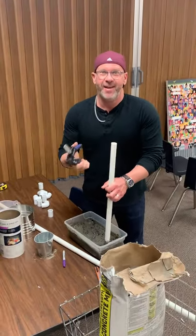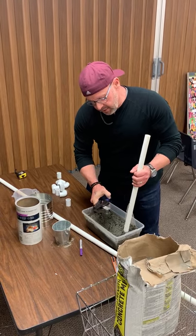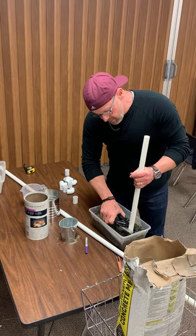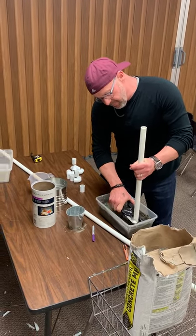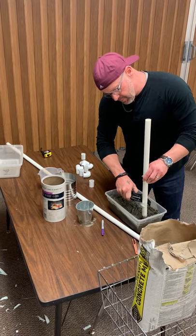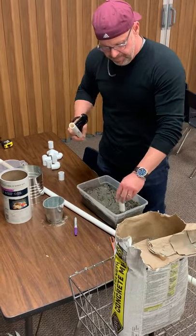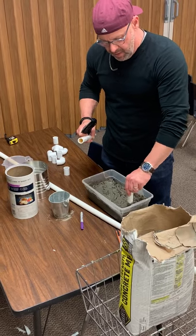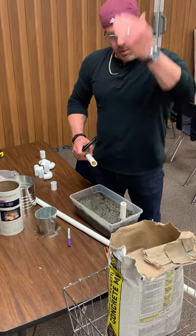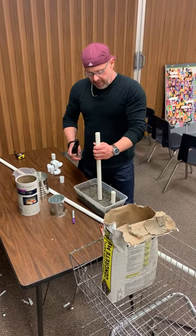You get these right next to the pipe at Lowe's — the pipe is so cheap. So start letting it kind of come down. There's my mark, right at five inches, so I want to go just above that. Cut it. So that's right there. I think I want it as close to the end as I can get it, because if the trusses are on a pole right on the end, I don't want it to have to bow over something. But let's say I want to put this right in the middle.